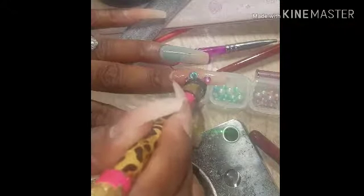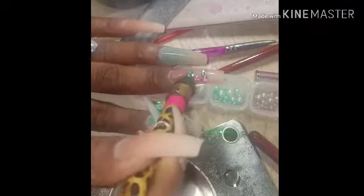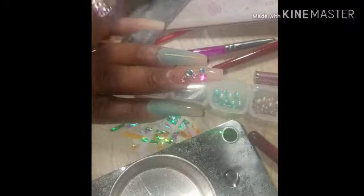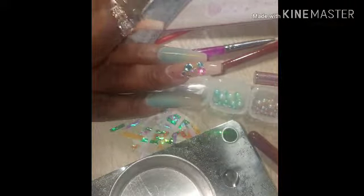You also want to use a variety of sizes of Swarovski crystals so you can create different variations throughout the nails. You don't want to use all the same size stones because it just wouldn't look as appealing as it would if you use a variation of different size stones. So here you see me use some larger stones. I can't tell you the millimeters right now of each one, but just make sure when you're getting ready to do bling nails or whatever that you have a variation of different size Swarovski crystals along with different colors of Swarovski crystals so you can create a different feel for that nail.